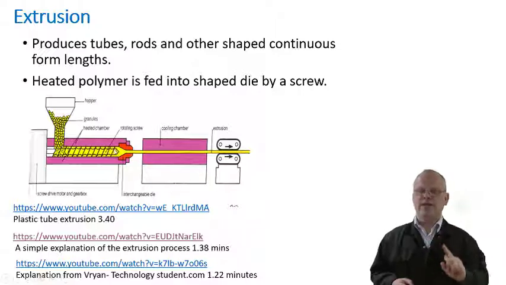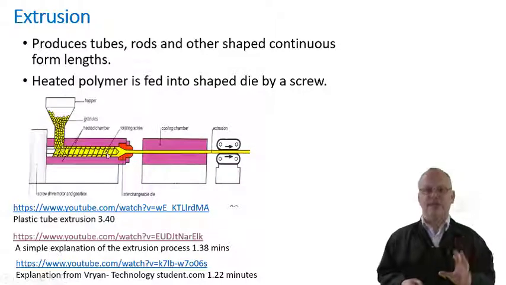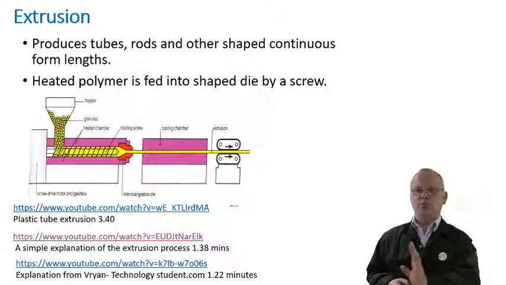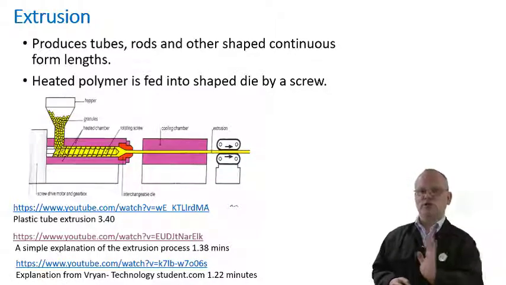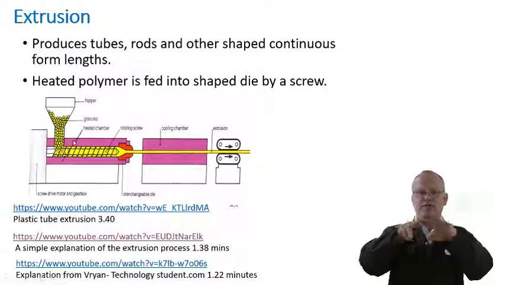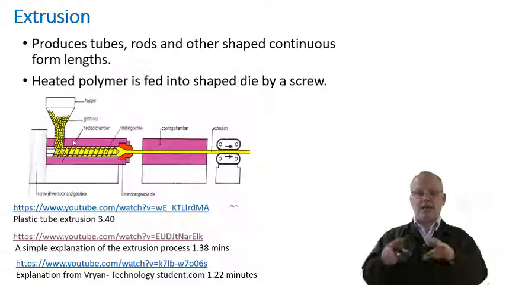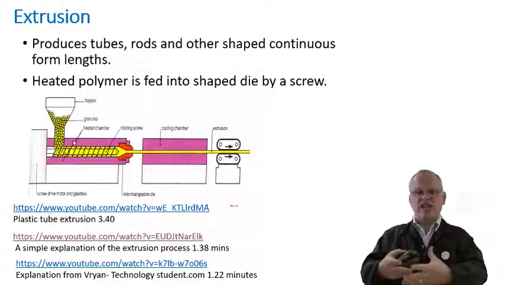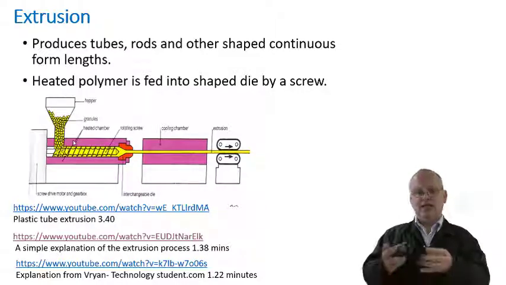Now in an extrusion machine, that screw is fixed, and as it rotates, rather than the screw moving forwards, the polymer is pushed forwards through a heated chamber. So on the outside of it, if you imagine it to be a cylinder, on the outside of it is heaters. So as it moves through, that polymer goes from being solid granules into a gooey, treacly mess, which is then suitable for squeezing through a die.